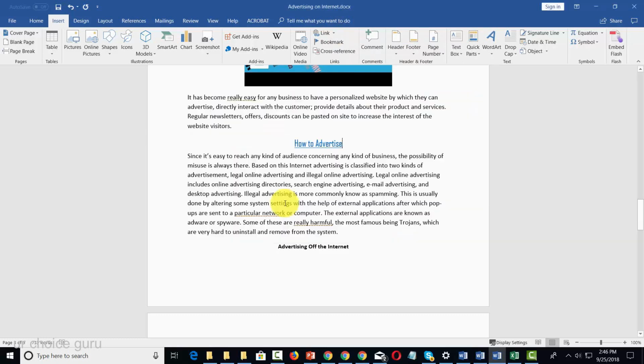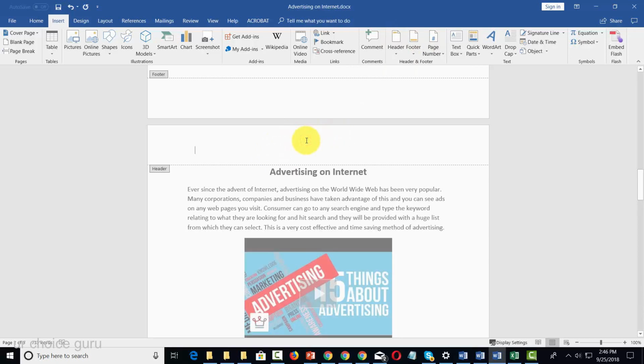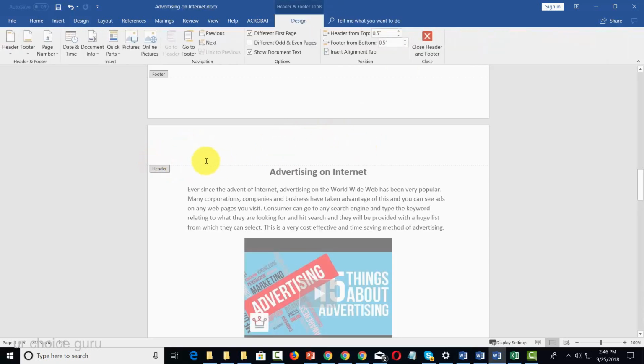And of course, you can add in a header and footer into your document. Of course, you can use the header and footer inside of your menu, or all you'll need to do is come to the very top of your Word document, click the very top, and you'll see that your header will be available to you. Your footer will be available also. What's going to happen when you open this header, you're going to get a separate menu for header and footer tools. Now these tools are going to be specific to your working with the header and footer.